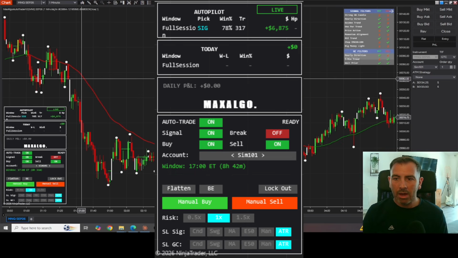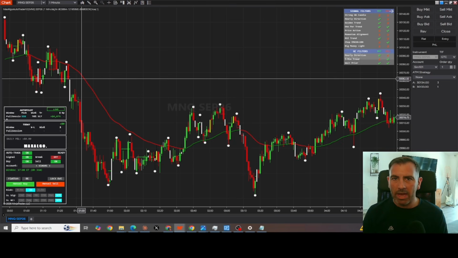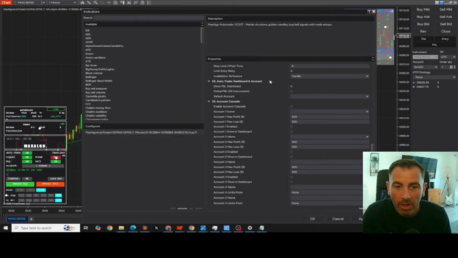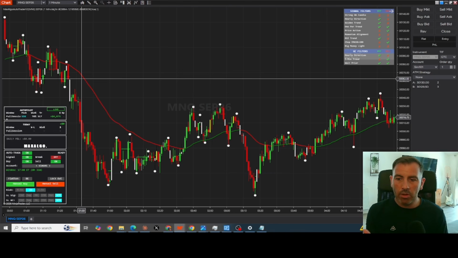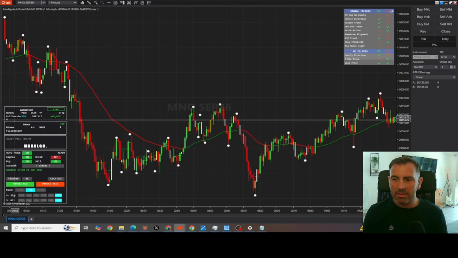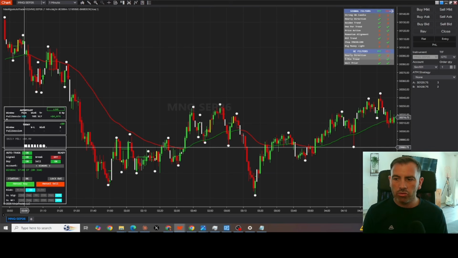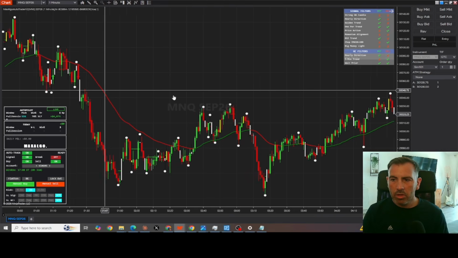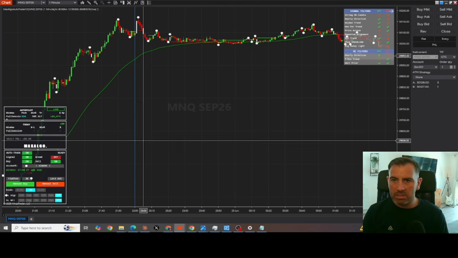Really simple. Now, the question is, what do you need to do next? Nothing. You can go out and sit in the sun now. You only need to add your default account here, choose your prop firm account, and add that there if you're trading one account. That is all. So you've literally set up, loaded the template, pressed go, and applied that to the chart, and it has now picked this session, and you'll see here, auto trade on. That will now start taking those signals for you based on its analysis of all those filters.